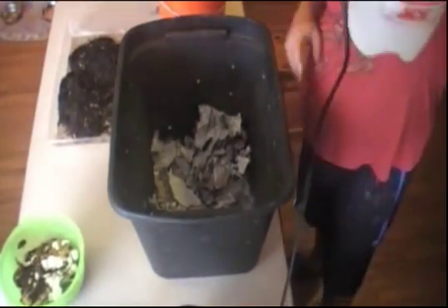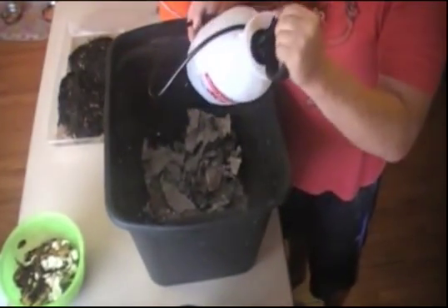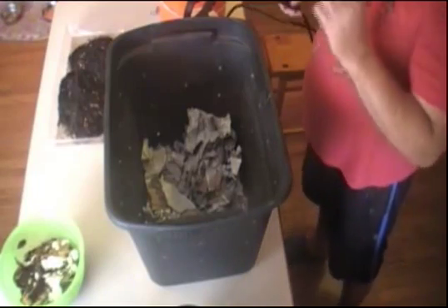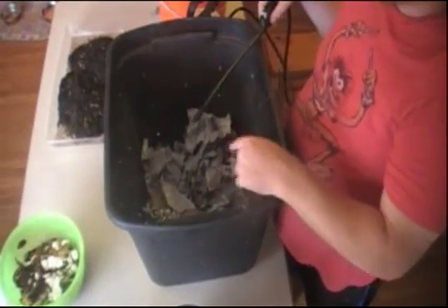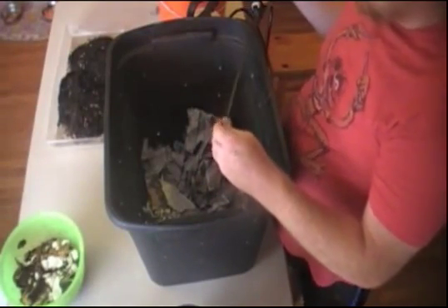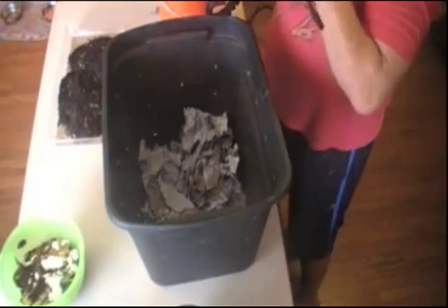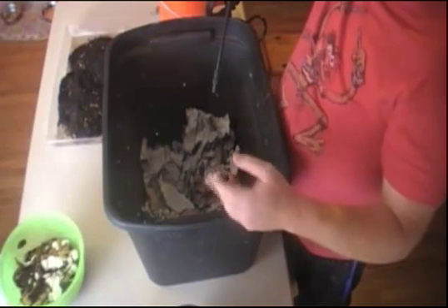What I've got here to actually apply the water is just your typical pump sprayer that you get at your local hardware store. I use mine not only for situations like this, but also to spray the compost tea that I make with the worm castings and compost, which is going to be in a later video. So I'm just going to hit this thing and give it a couple pumps and get it wet — not too wet.